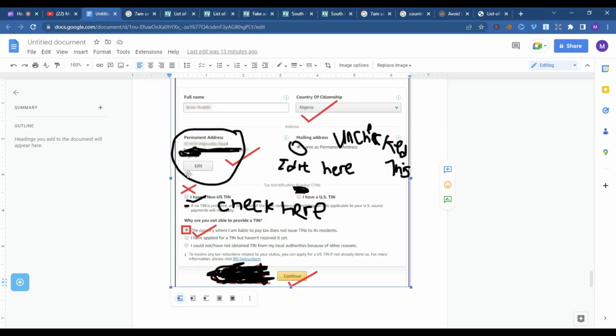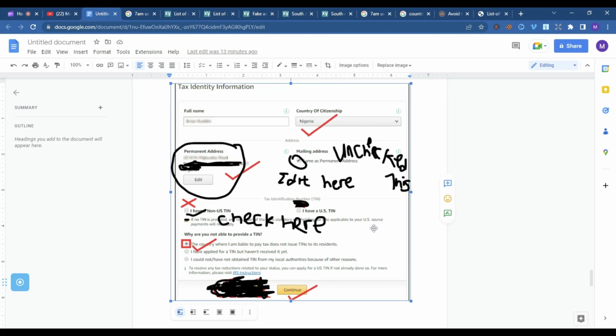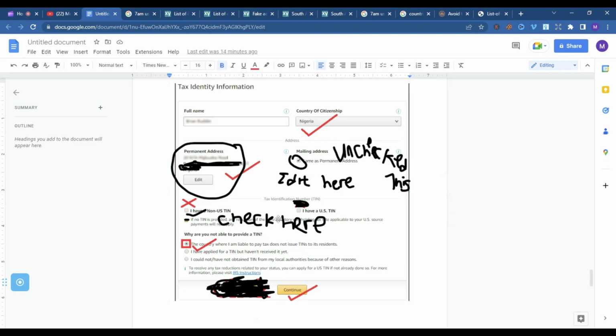Once you click here, it will display a section for you. Then you enter your national ID card number, your voter's card number, your international passport number, or your driver's license number here. Then you click continue and save.